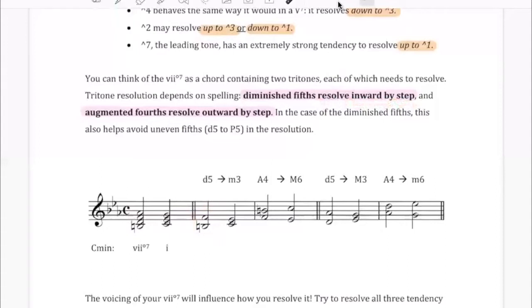step. Now, to some degree, that's going to be intuitive to you because this is an altered pitch, right? We've taken B flat from the key signature and we've raised it. Raised pitches, so chromatically raised pitches, want to keep going up. Chromatically flattened pitches want to keep falling down. So you already kind of intuitively, I think, would know and understand that B natural wants to resolve up anyways. You then have to resolve the F that completes that diminished fifth in the opposite direction. So contrary motion for the resolution of that diminished fifth.